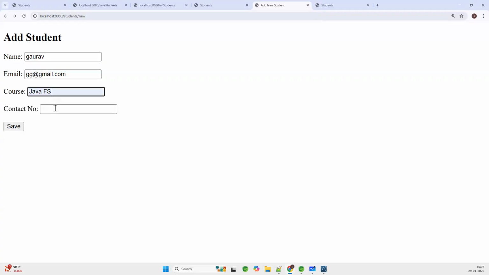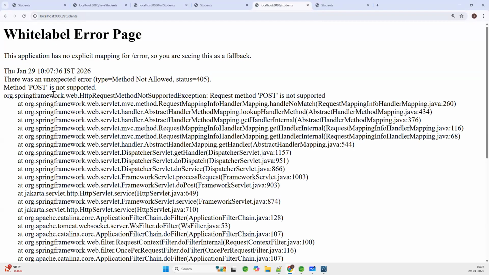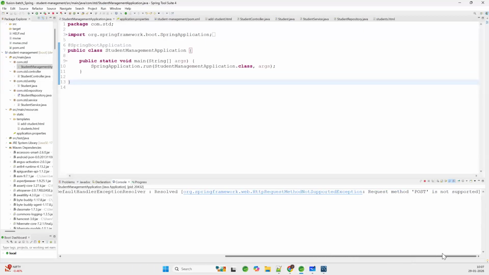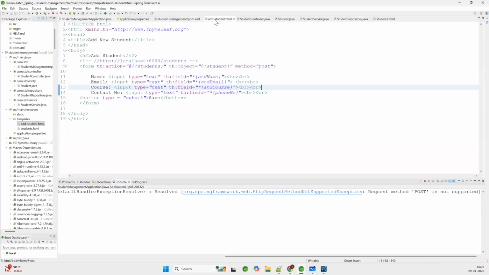And course Java full stack, course number 1 to 1, and then okay, post method, what is happening? It was working just now. So here let's check the log. What is it saying? Post method is not supported, HTTP method not allowed. So somewhere we have added a post method.